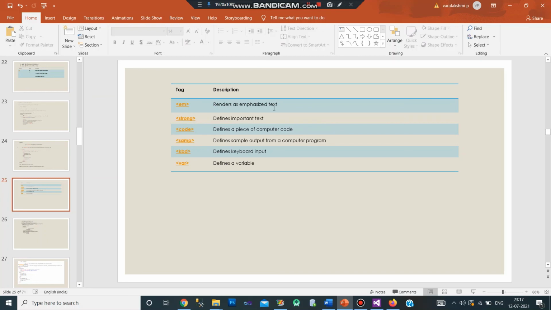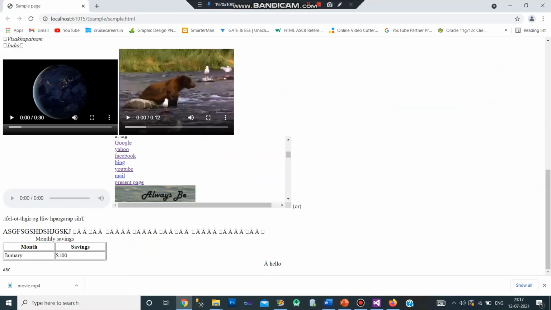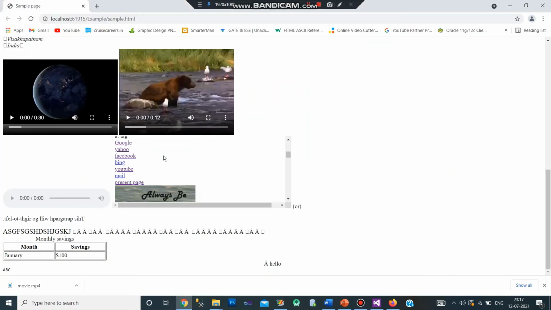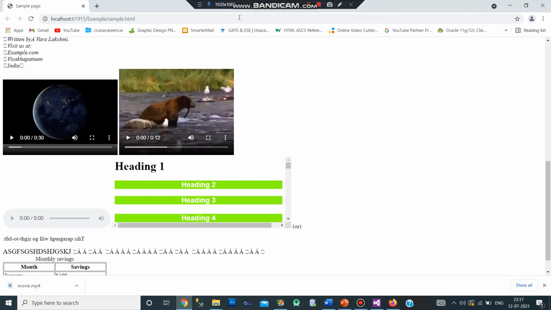Emphasized text we already know. Strong we know, code we know, samp is sample output from a computer program, and kbd defines keyboard input. You can write kbd, or var, which defines a variable, you know already. It's simply showing like text only.